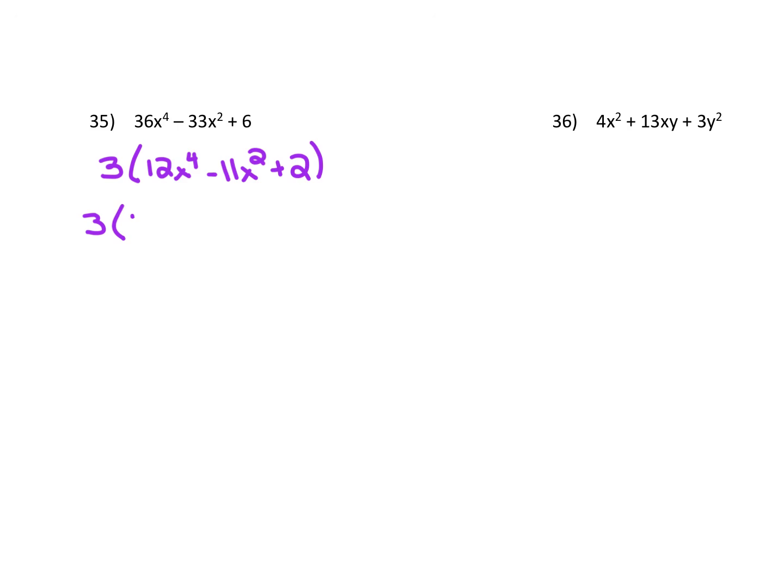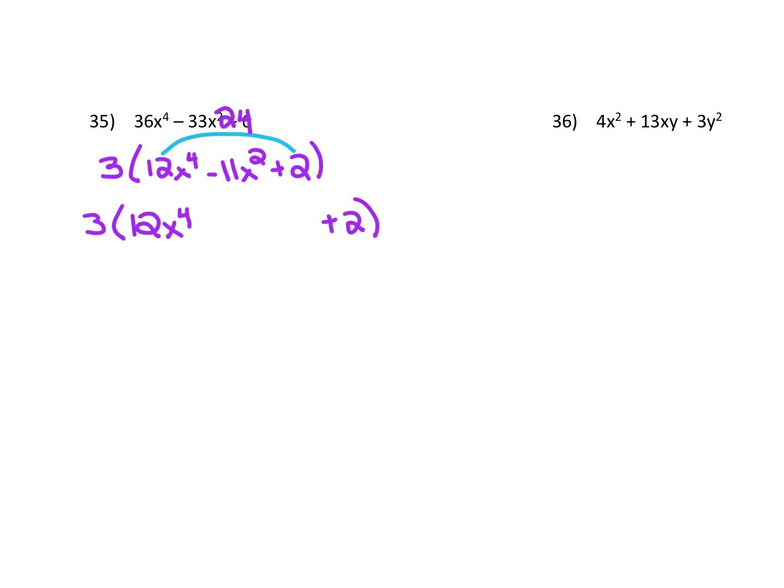Let's bring down our first term of 12x to the 4th. This is the first term of our trinomial. Then I'm going to leave a big space, and then I'm going to bring down this last term, but I'm going to move it over so I give myself some room. Okay, so now we have to do our rainbow. So let's multiply together the first and the last term. And when I do that, 12 times 2 is 24.